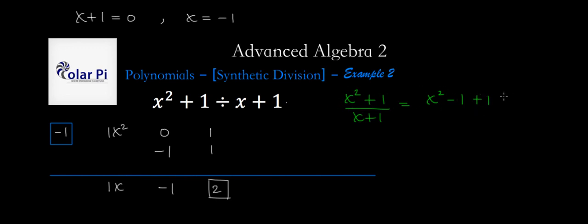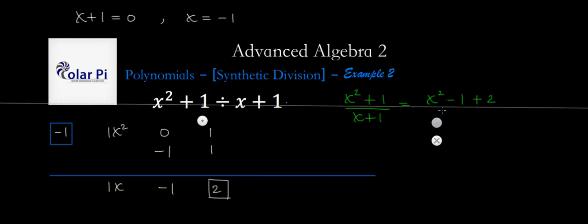Since this is just x squared, I need to write plus 1 to make it x squared plus 1. Now this here is just a weird rewriting of x squared plus 1, right? And I'm going to lump this 1 plus 1 here at the end into a 2. And I still have a correct statement, that is, this here is the same as that there. This here still reads x squared plus 1. It's just a weird rewriting of it, right? And I go divide by x plus 1, right?